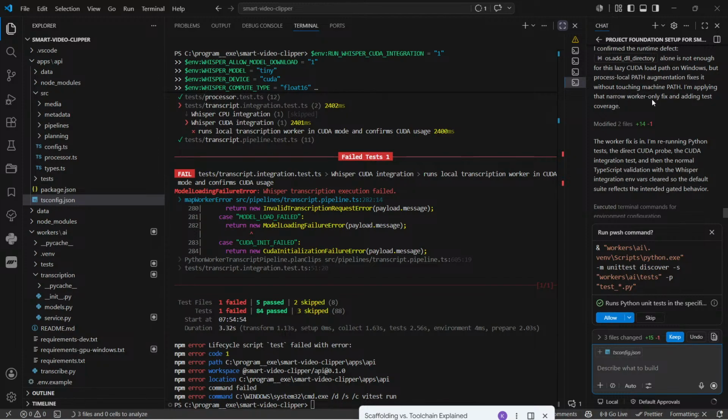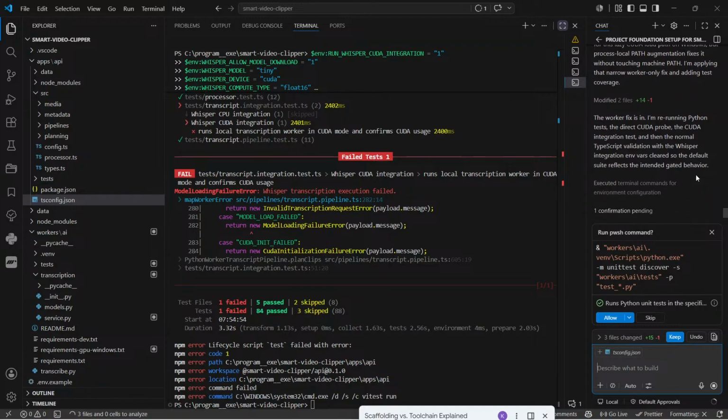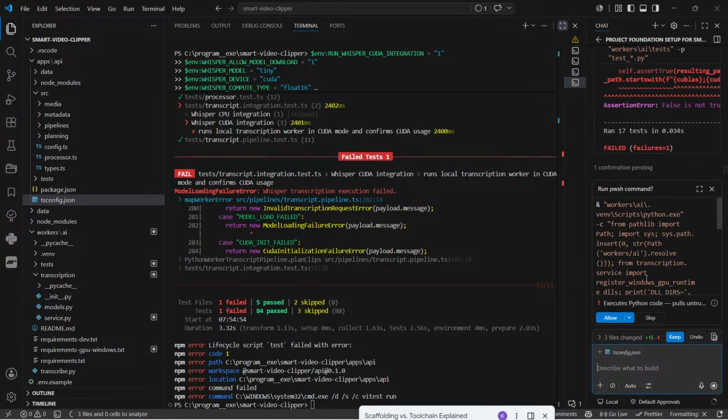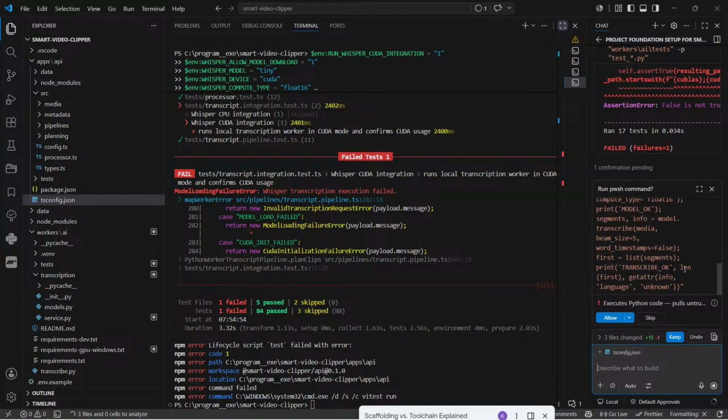I am applying that narrow worker-only fix and adding test coverage. The worker fix is in. I am rerunning the Python test, CUDA probe, CUDA integration test, and then the normal transcript validation with Whisper integration. Environment clear. All right, so we're running into a lot of issues here.